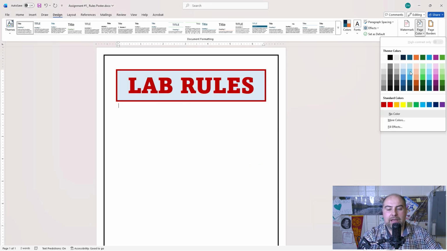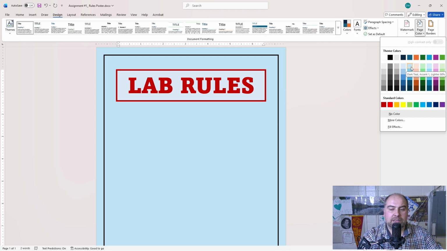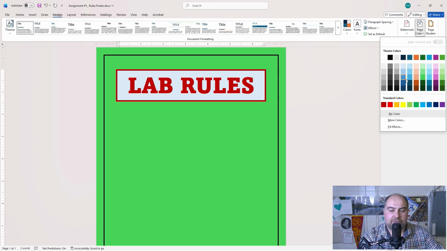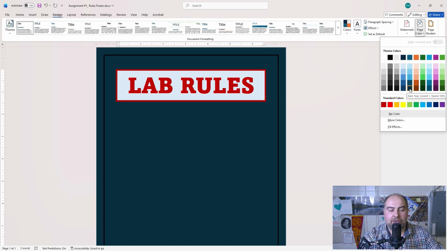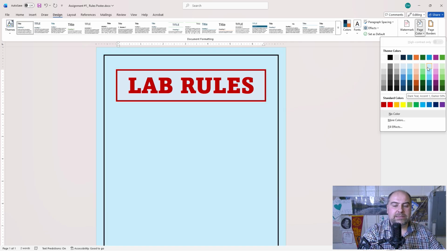And then I would advise you to do some sort of a page color, but don't have it be crazy, right? We want to make it nice and neutral so it's not distracting from whatever design you already have. If you get too dark of a background, you're going to need to use white font. That is fine. You can use white as a text color, but I would advise against it. I would stick to these pastel first row of colors for a background color.